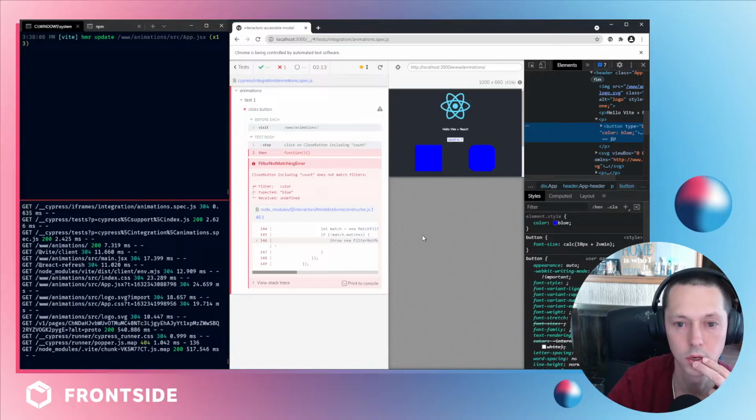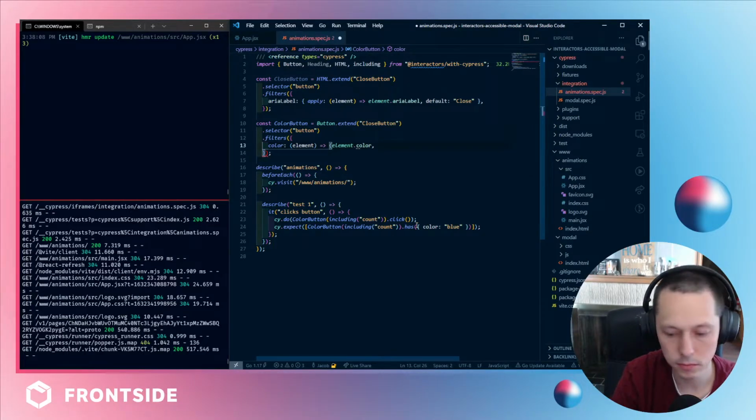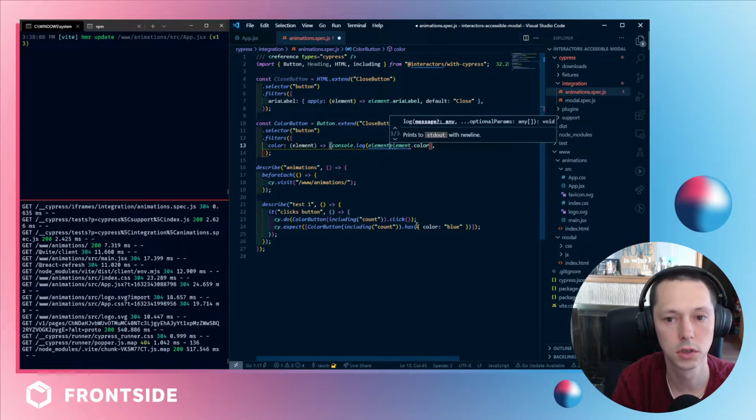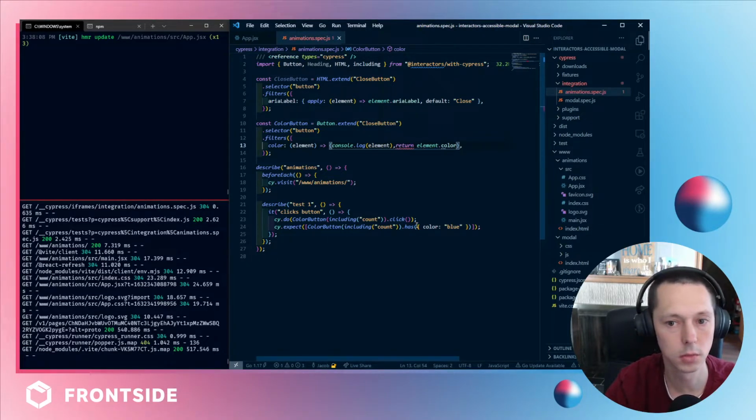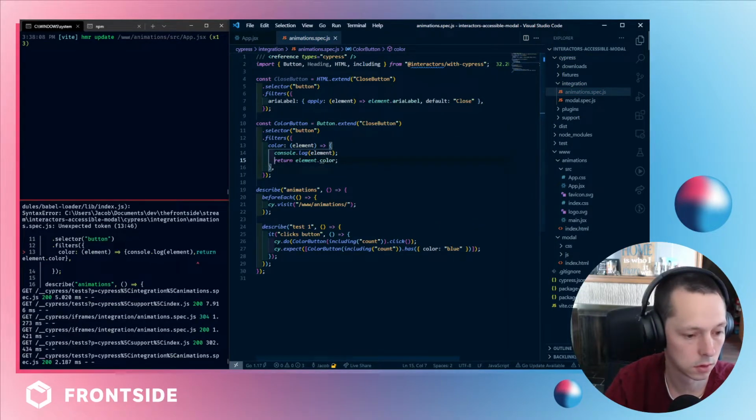Received undefined. Interesting. Tricky way to just get what that element is. Return that element. It should be that.